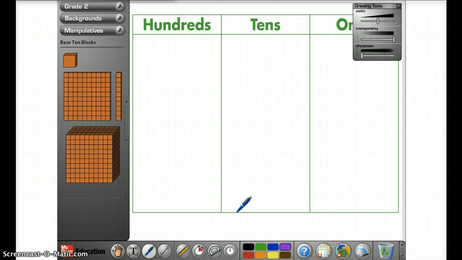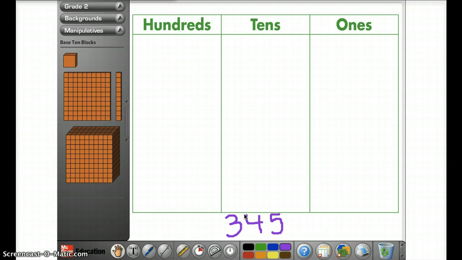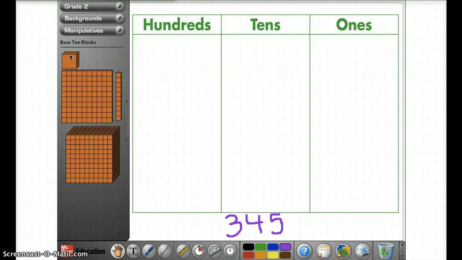I then will choose a number to demonstrate for my students. We will write it down here. We'll do 7. Oops, let's clear that for a second. We'll start small. 345. This can also be written in a text box to make it neater. And I select my hand and I say, okay, we're going to start in the ones place. How many ones do we have, students? And they're going to say 5.